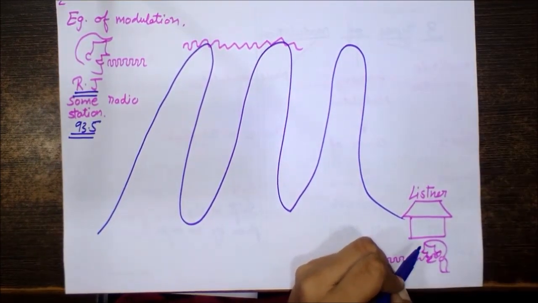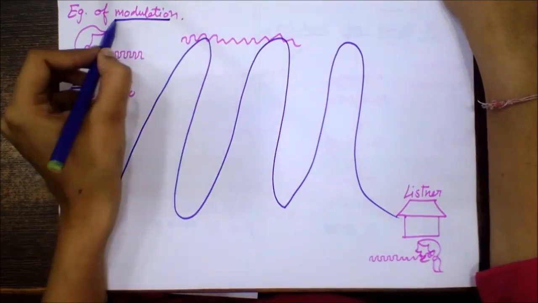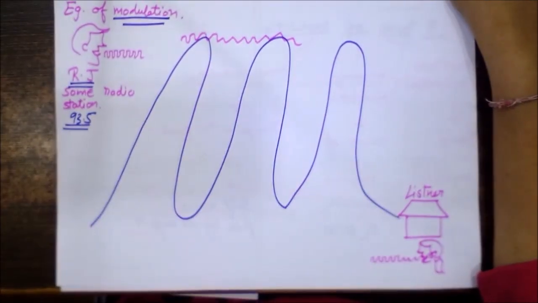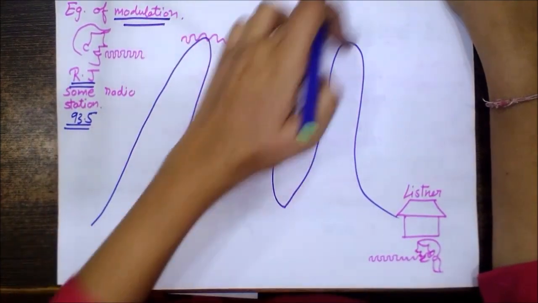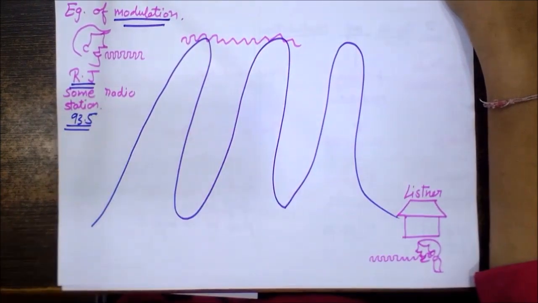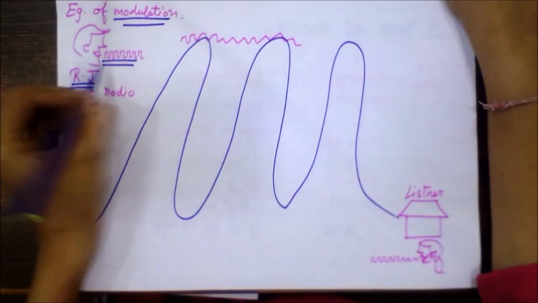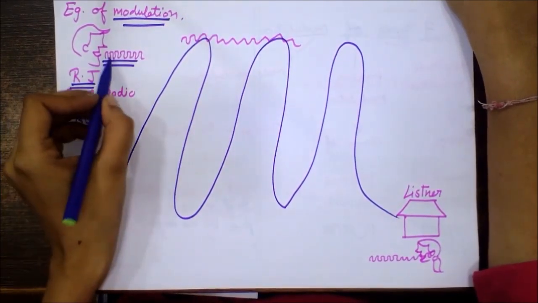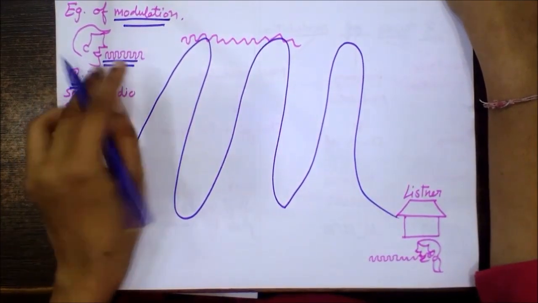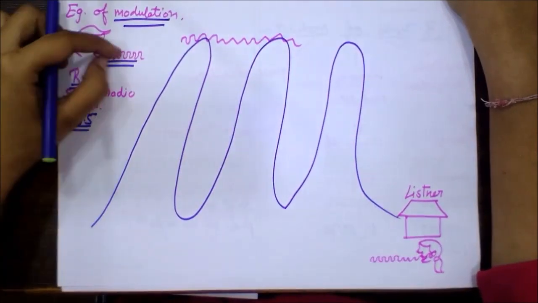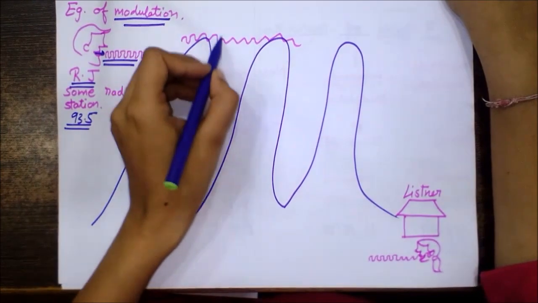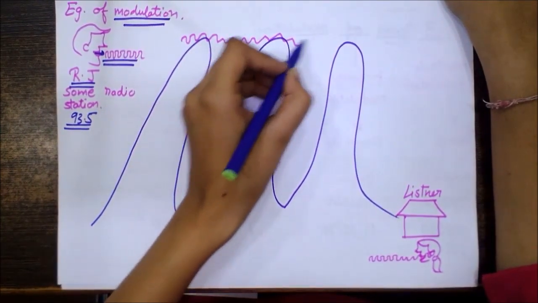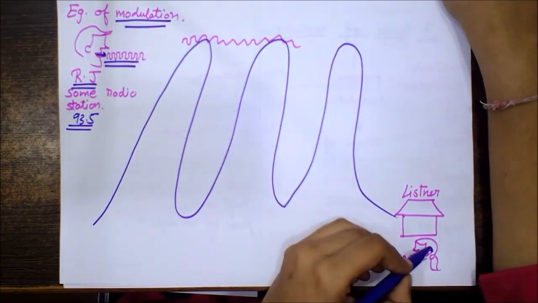So how does this happen? This happens with the help of modulation. What does modulation do? It sends big carrier waves. There are big carrier waves moving on. They pick up the normal voice, the normal tone of the signals which are being given out by the RJ, and they are carried all over the city as they are, and they come to the listener's ears.